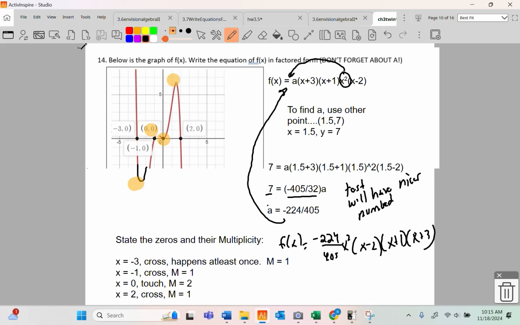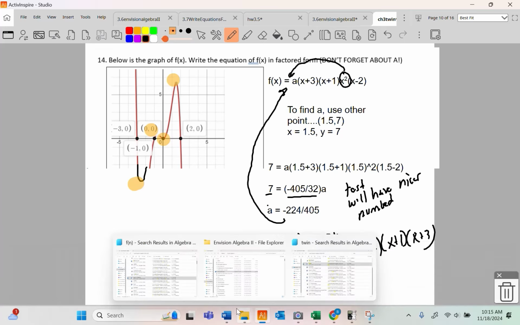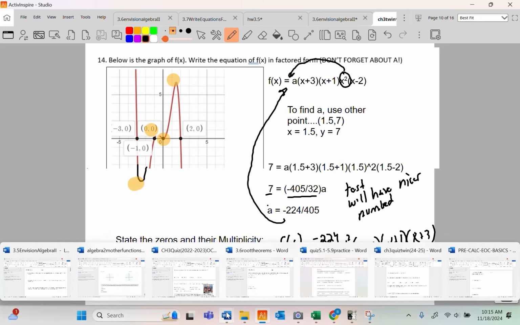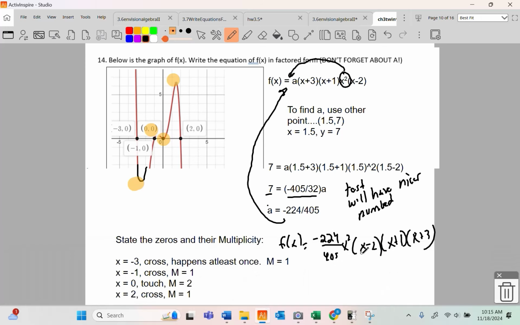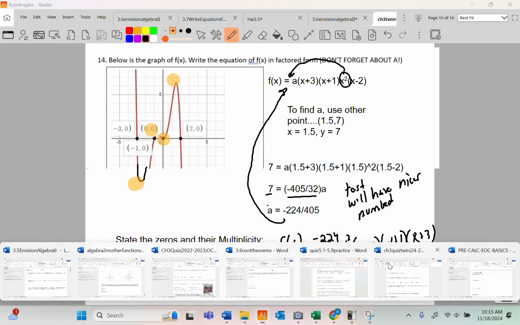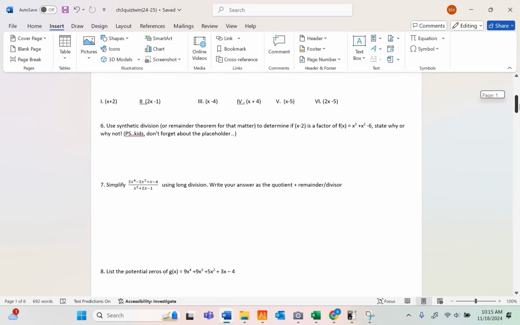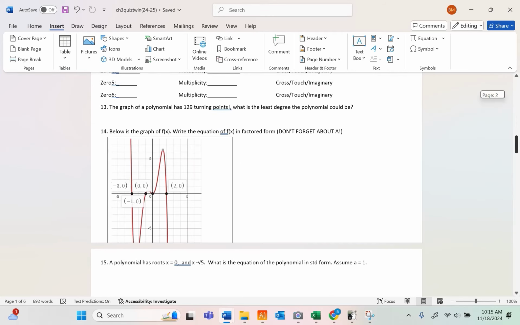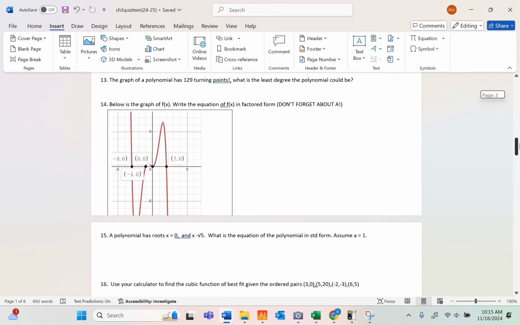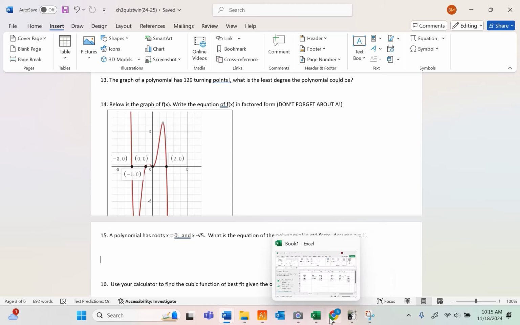All right, moving forward. I just cannot believe that I did not give you a point on that. I need to check that real quick. That's chapter 3, twin, 24, 25. I probably should have used like 6.5 or something. I don't know. It should have worked out better, but it did not.